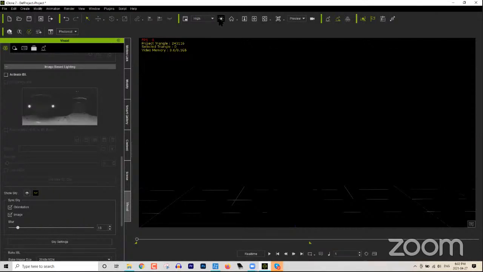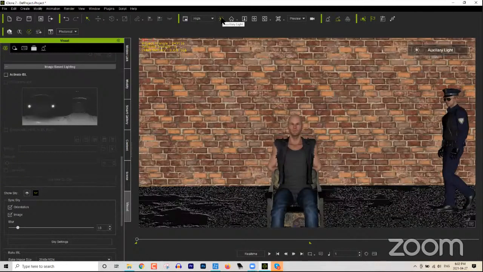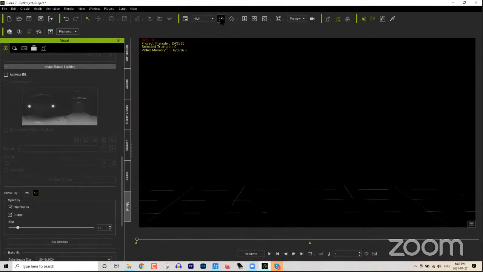If you go to this button up here, you can select auxiliary light. This gives you very quick shading type of light in your scene, where there's no shadows or anything like that. This is a good way, if you're just doing animation editing and you don't want to worry about shadows, light, global illumination, subsurface scattering, to just use this auxiliary light. Okay, but I'm going to go ahead and start with a quick light here.